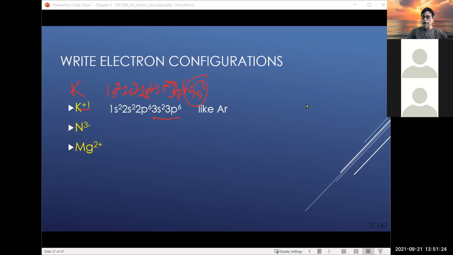It will gain 3 electrons, okay? Because normally the valence shell is 2s2, 2p3, and it picks up 3 electrons, now has an overall negative charge, and now it's isoelectronic with neon. And then magnesium, normally it's in group 2A, in the third energy level. Normally magnesium's outermost shell is 3s2, okay? But it's a metal, it loses electrons, and now its new valence shell is 2s2, 2p6.